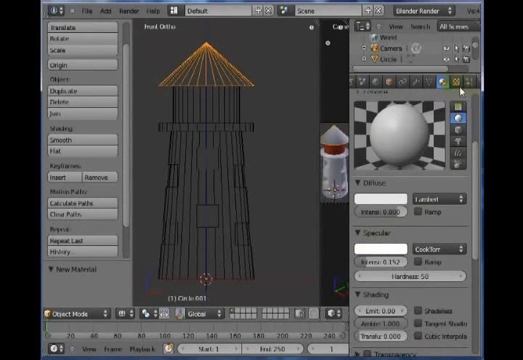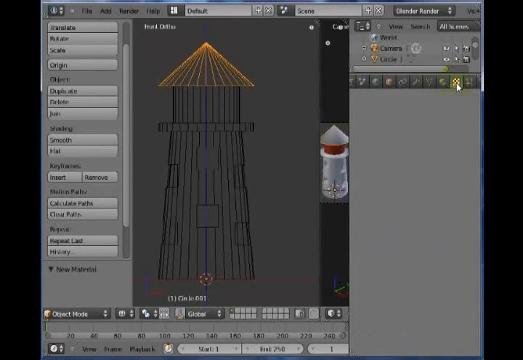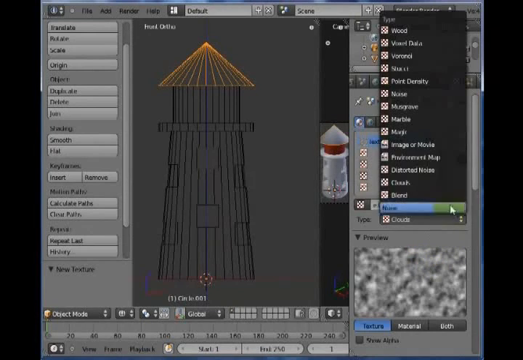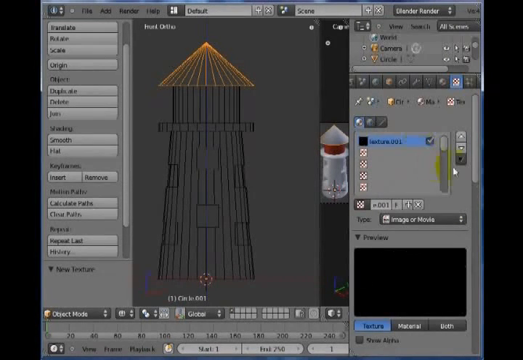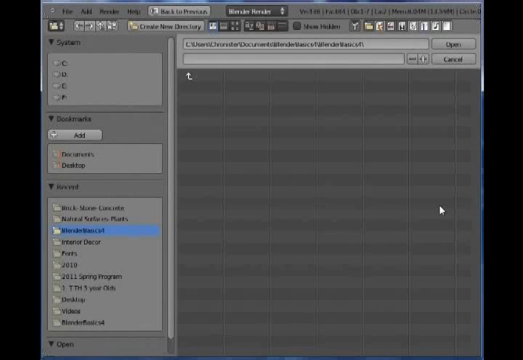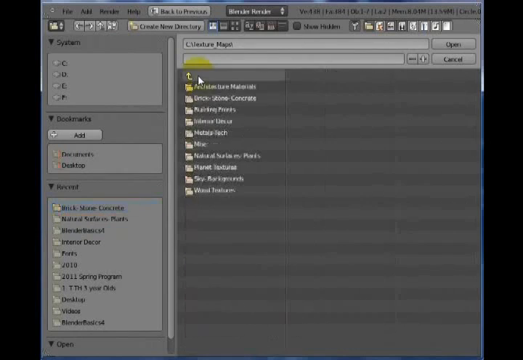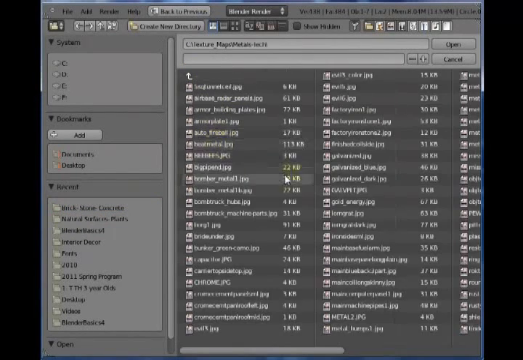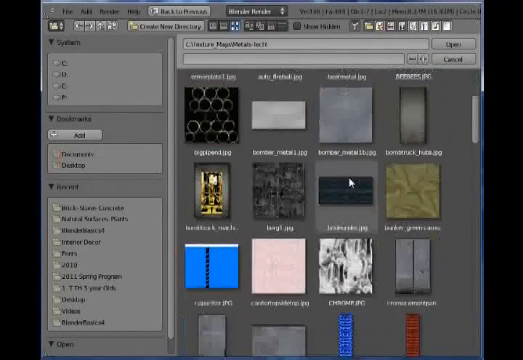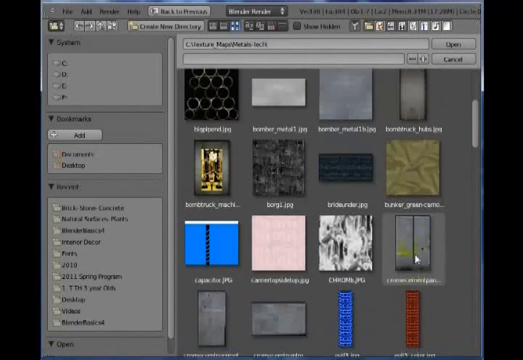Go over to the texture panel. And I have to scroll a little bit there to have it come up. Go to a new texture. Go to images. And let's see. Let's go down to open a new image. Go back to my library here. Brickstone. Nope, I want this in metal tech. I actually have a neat metal texture here that might work pretty well for that. It kind of looks like a tin plate. This is interesting. Let's go with that one.